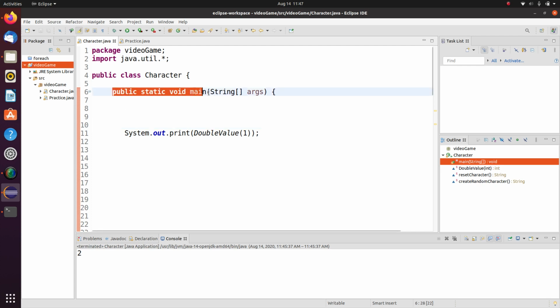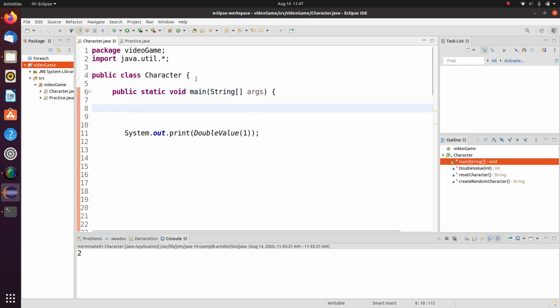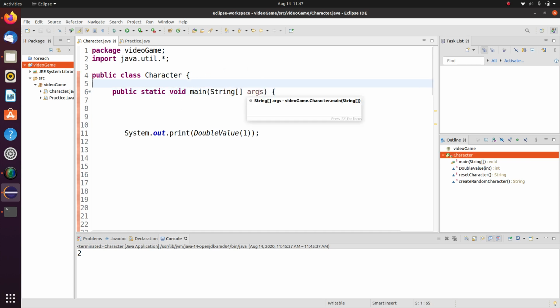One of the attributes is that you can pass values to it. For example, this right here is our main function. And as you can see here, inside the parentheses, there's a variable that we've created, String args. That just means that we're gonna pass a string variable in here. So that is one good thing about functions.